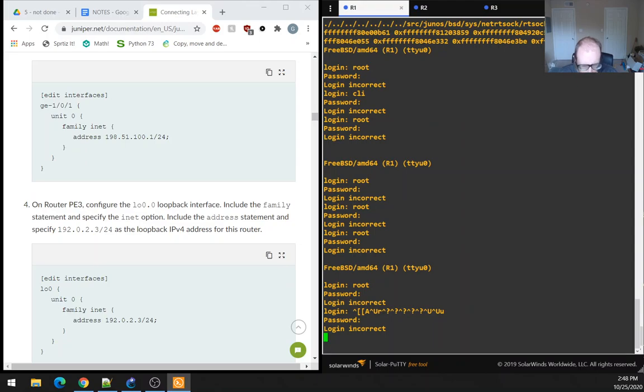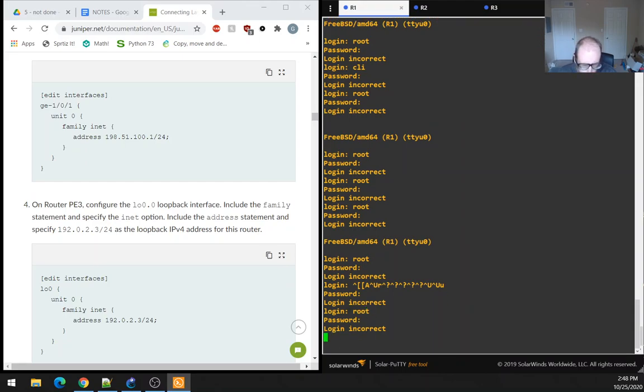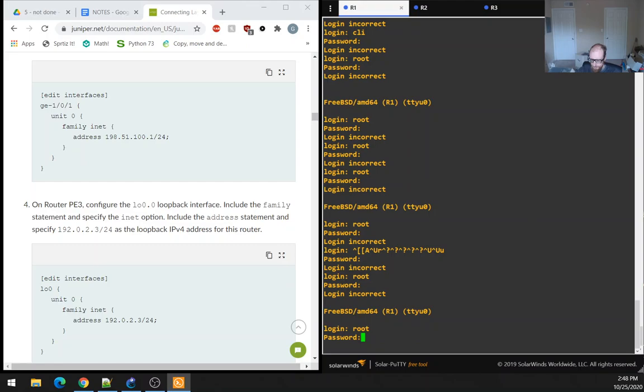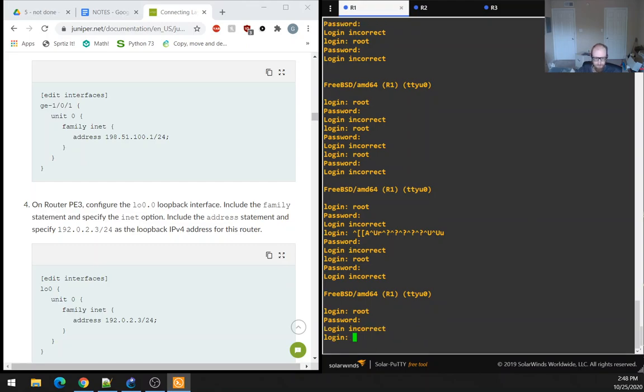I think I entered the hash incorrectly, so now I don't have a password set that I know. Try it again. Yep, the password's not set to something that I know.